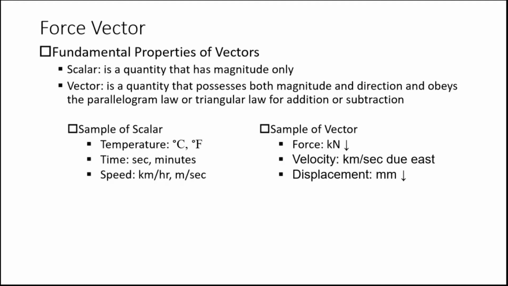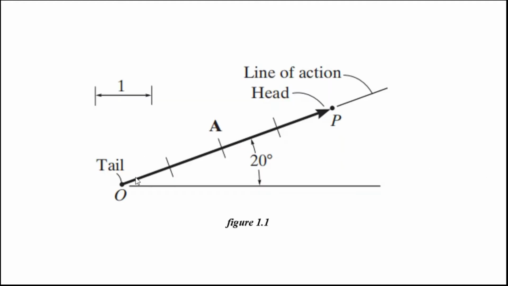Okay? So, ito yung example ng force, no? So, it has a magnitude. Ibig sabihin, gaano siya kabigat or gaano siya kahaba. Example, ito, 1, no? Pwede siyang 1 unit. So, ito, 1 unit, another 1 unit. So, a total of 4 units. So, yun yung magnitude mo. It has a magnitude of 4. Okay, either 4 kilonewton or 4 pounds.